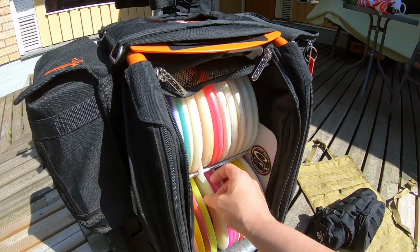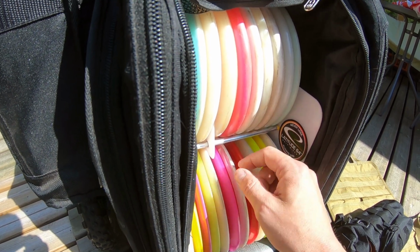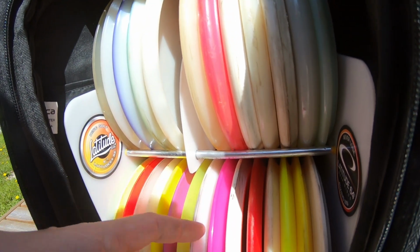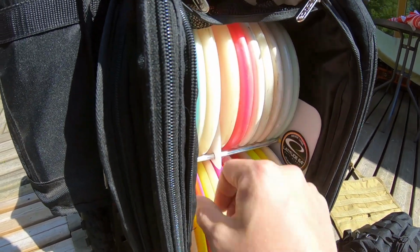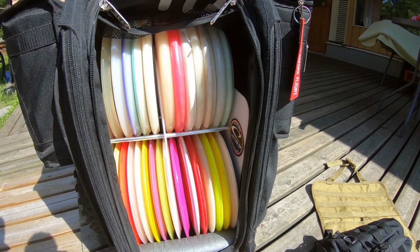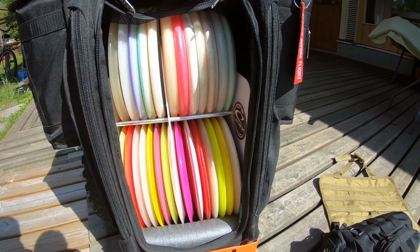Something else that I did, I filed down this part here because sometimes the discs are a bit bigger and they tend to grab this plastic divider. So I just filed about 1 centimeter off it, so none of my discs are touching it now. So this is the original. If somebody wants to send me the Skunk River one, I'm happy to try it out, but I don't think anybody wants to send me one, so I'm using the old one.